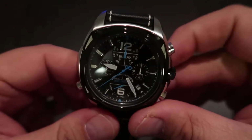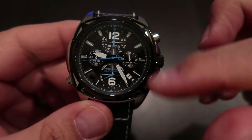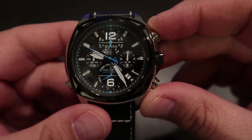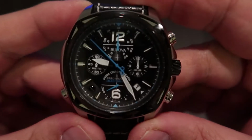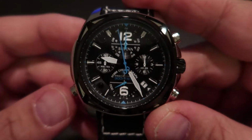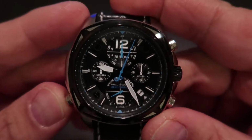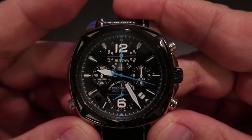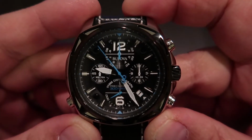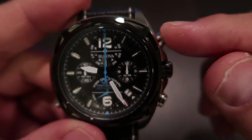So anyways, let me show you real quick how this movement works with the Chrono. So right now it's in the timekeeping mode. And what you have to do is hit this button here, and what that will do is take it to the Chrono. So you can see that it leaves the second hand and it'll reset all the way to the 12 and get ready for Chrono. So right now you're in Chrono, and your typical Chrono start, stop, reset.